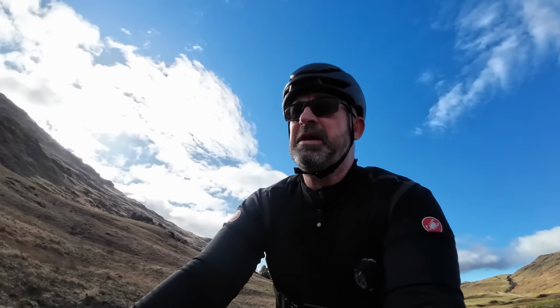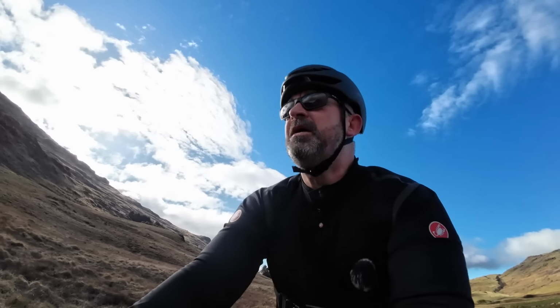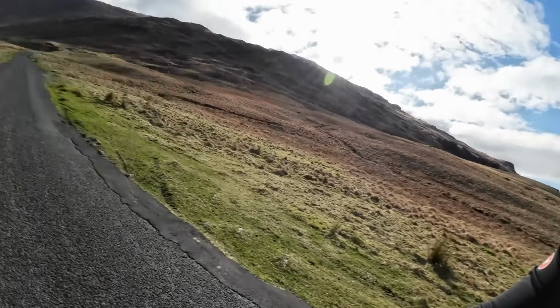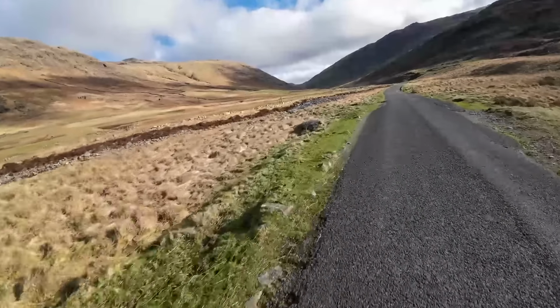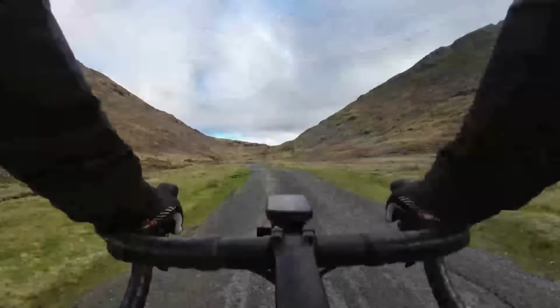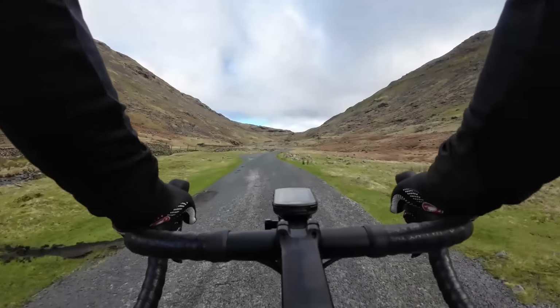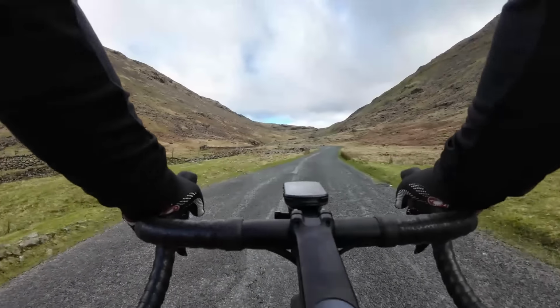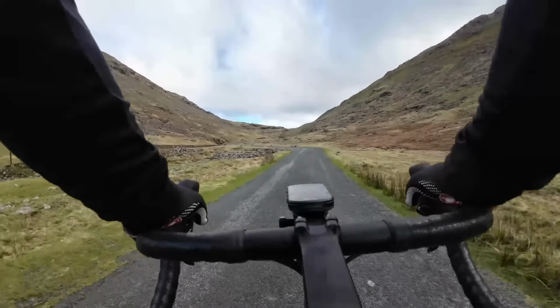I'm hoping when I get closer to the mountain that the mountain will cover me while I'm climbing to it, but we'll see, because it's really a struggle to get pedalling, especially with what must be about 25-30 mile an hour wind. But yeah, it looks beautiful. So the wind's easing off a little bit the closer I'm getting to the shelter, but it's still blowing right in my face.